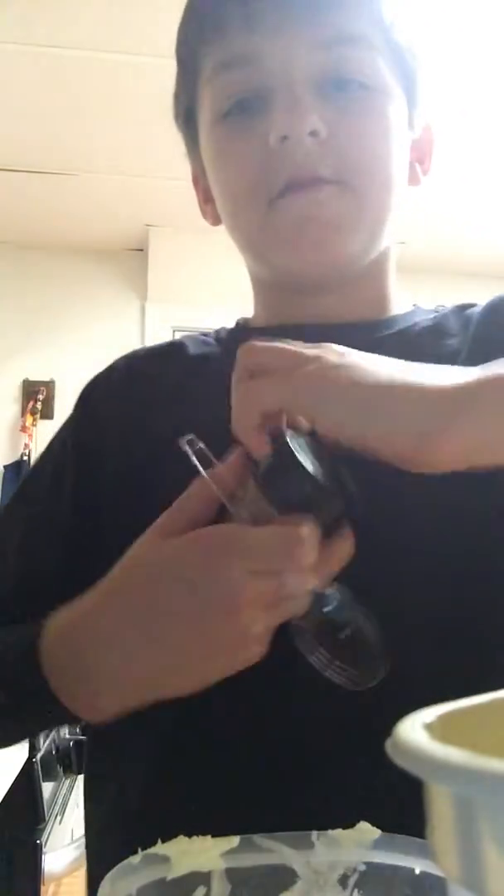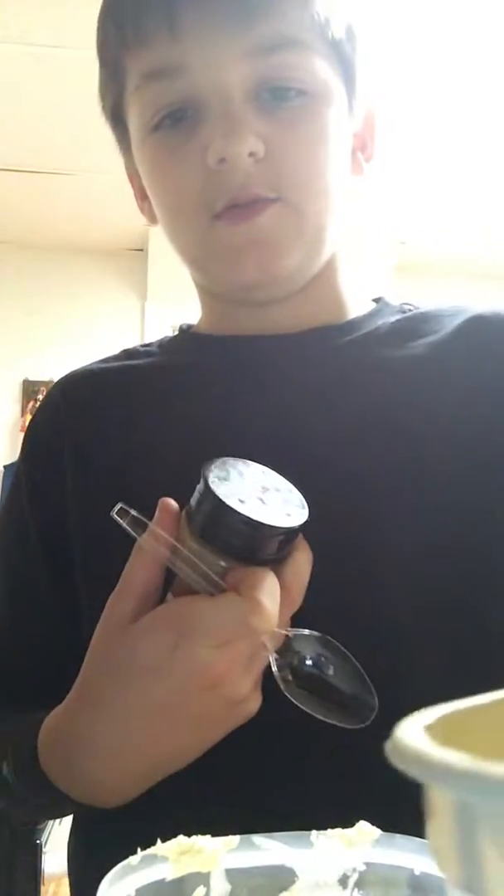Then get out another spoon. You'll need just one more spoon for this, okay? I'm using plastic spoons. Then take your cinnamon and open it. If I can even open it — I'm going to move this for you. Oh my gosh. Open! Finally, I opened it. So I'll just make like a spoonful, put it over this, because you'll need to be putting this in the middle. A little cinnamon in the middle, to where it looks like this.